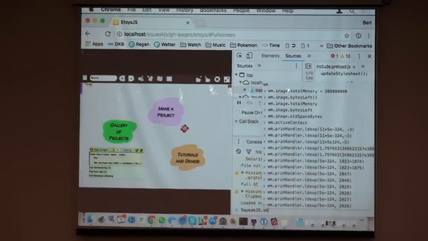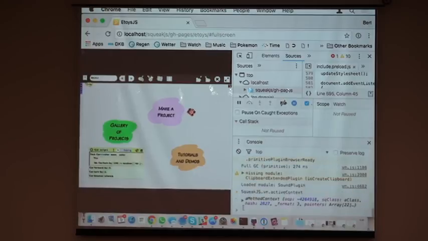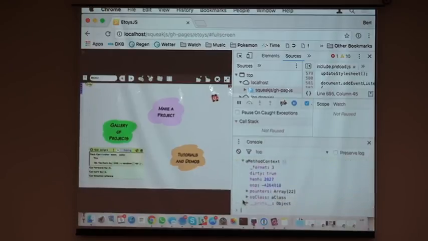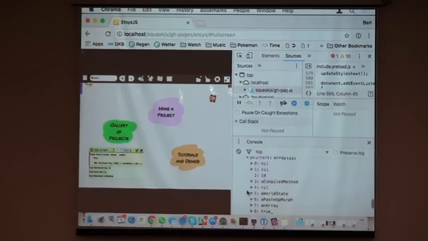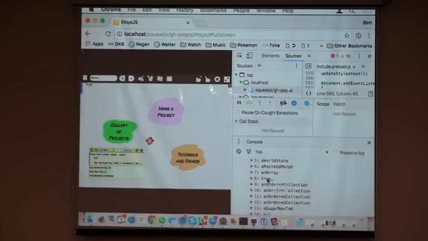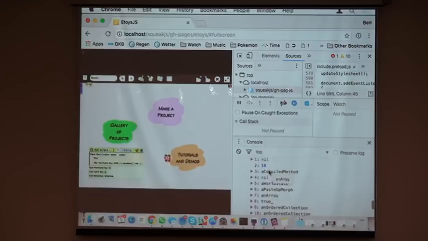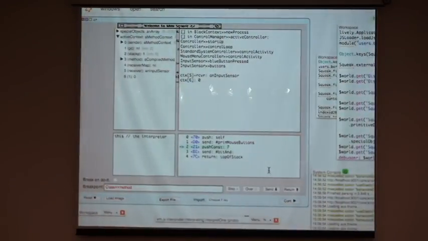So you can do squeakjs.vm. That's the currently running VM, and it probably has an active context, and that's the method context, and you can look inside there. I played around a little bit with named prototypes in JavaScript so that you actually get a nice debug output here. So you see there's a nil in there, a compiled method. There's a true. I couldn't use true as a name because that's a reserved word in JavaScript. So you can even debug using this, but this debugger is a lot nicer.